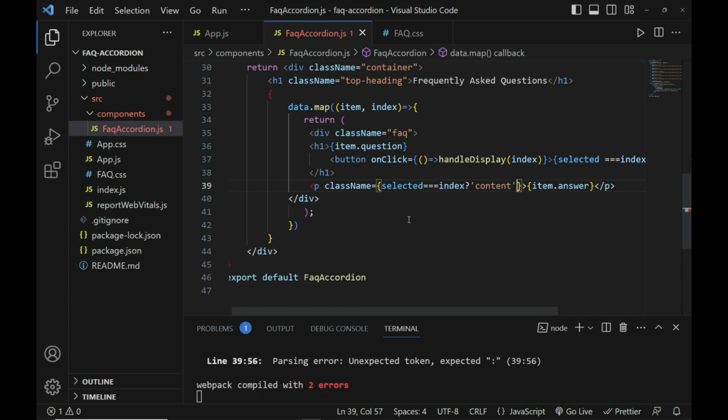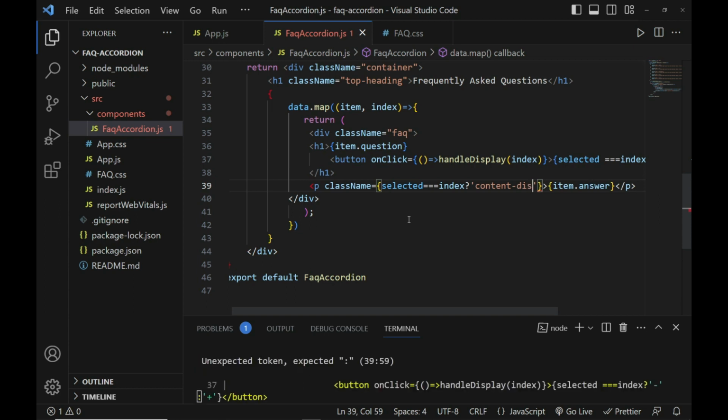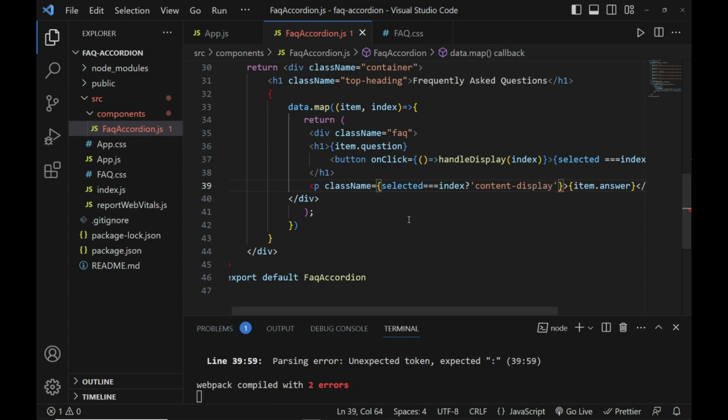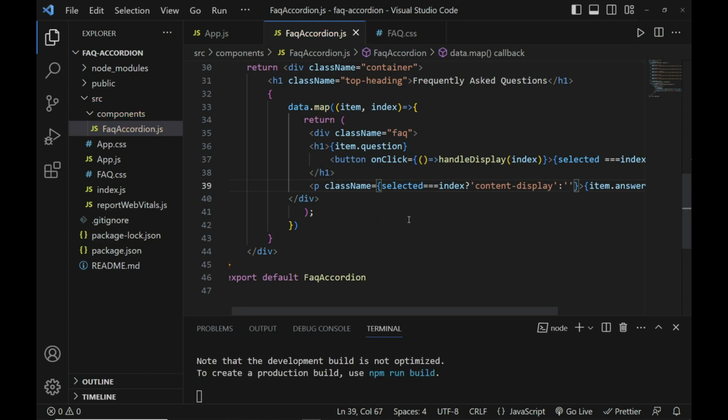Not content display. I think so, content display, because when that one is true, we want to display the content or the paragraph. Otherwise, we want to display the content only.